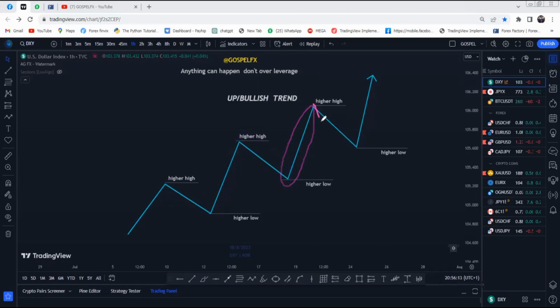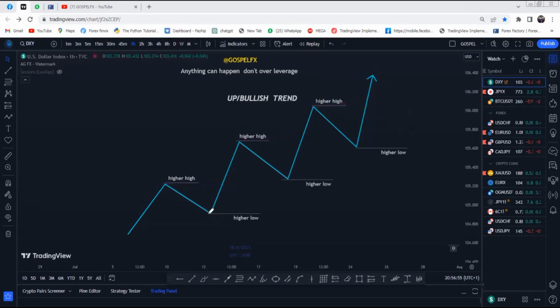Once it gives you an expansion, it gives you a correction again, and then it expands. That's how the market is. That's how an uptrend is. So anytime you see price create a higher high like this, gives you a retracement, and then it comes up to break this higher high to form another new higher high, that's a signal that you are in an uptrend. You see the market constantly breaking higher highs and forming new ones.